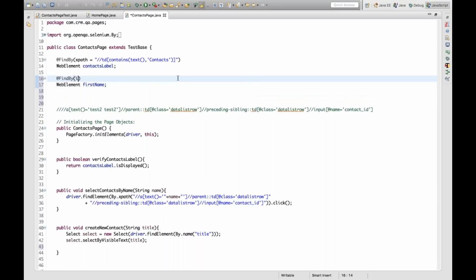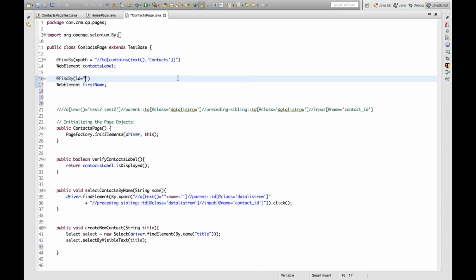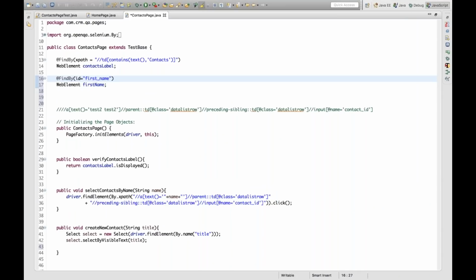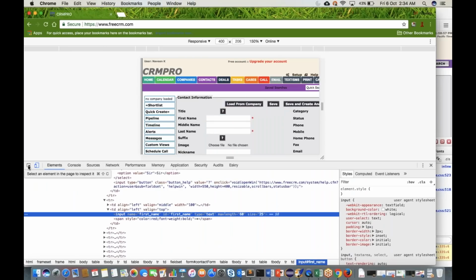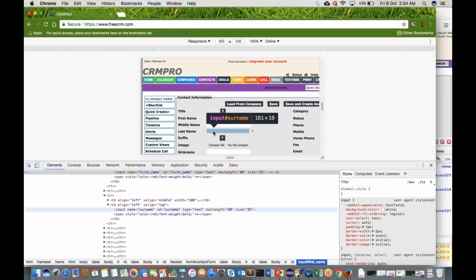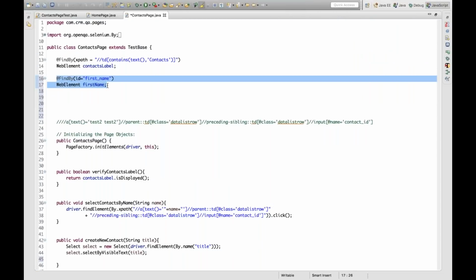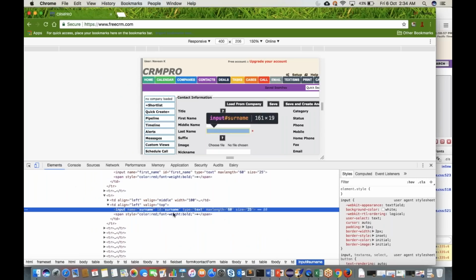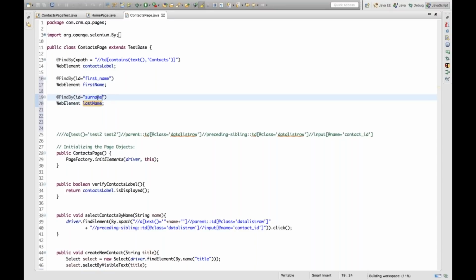So I'll use ID is equal to, what is my ID? ID is this first_name. And for last name, we have to enter last name also. For last name, ID is equal to surname. So for last name also, I'll create one PageFactory, and my element name is lastName, and ID is surname.